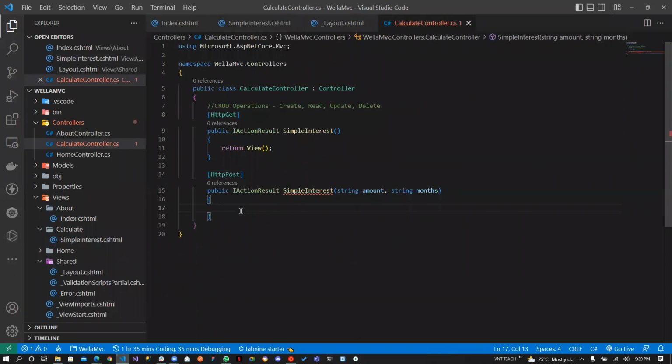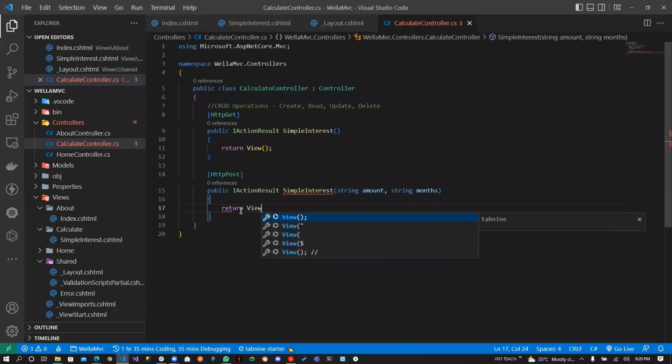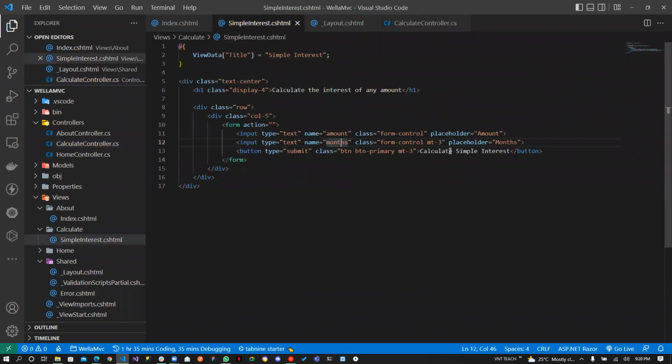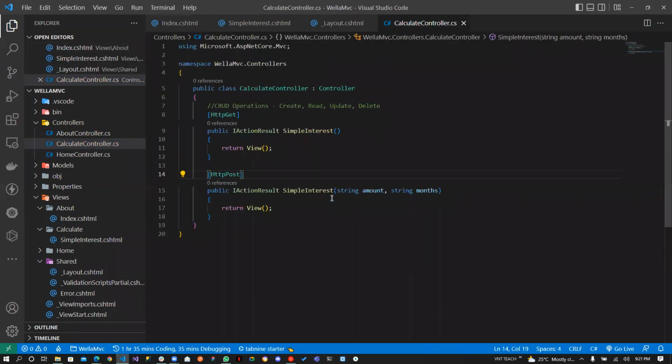So it's still giving the error because I've not returned anything. Return view. And this should work. So basically, what this is saying is, if I click on this submit button, it should hit this action, this simple interest action, which is the post action, not the get action.